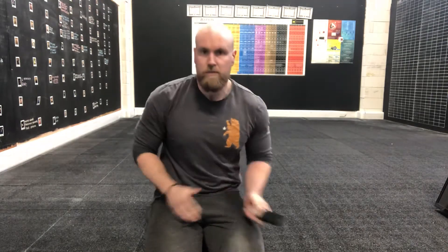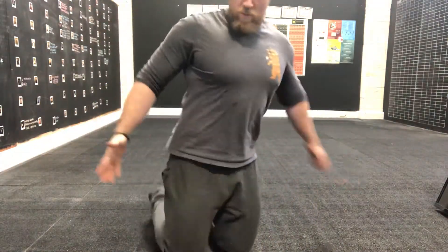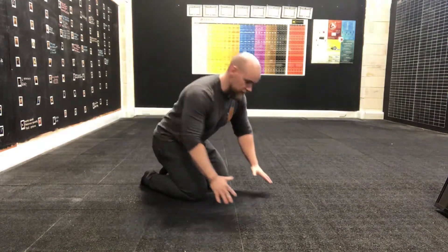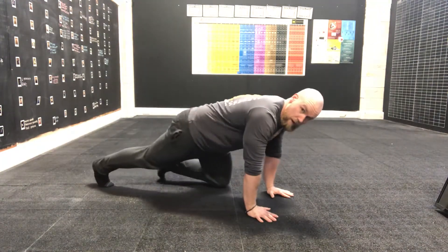You can stay down in the squat as long as you can. If you need to come back up, come back up. If you need to shake it out, shake it out, get back down. Some of you will be able to hold that bottom position a lot better than others, but just do what you can. Here we go. Ten seconds on the clock. We're going to go for some normal push-ups to start with — thirty seconds of normal push-ups. Toes or knees, shoulder-width apart.